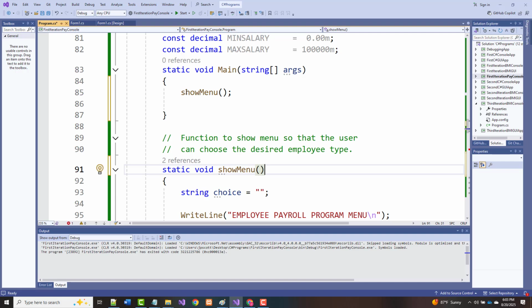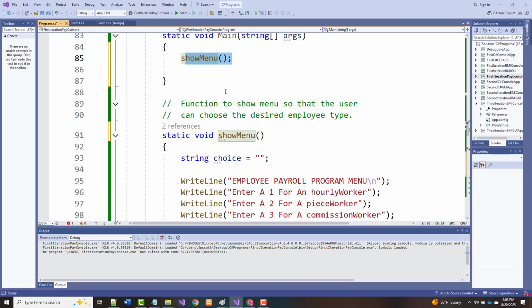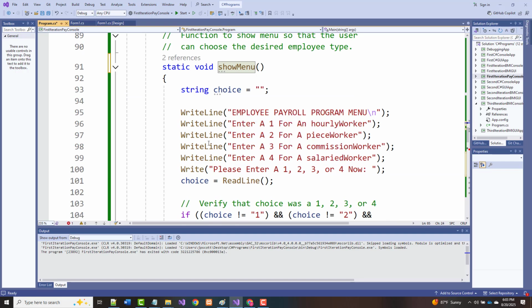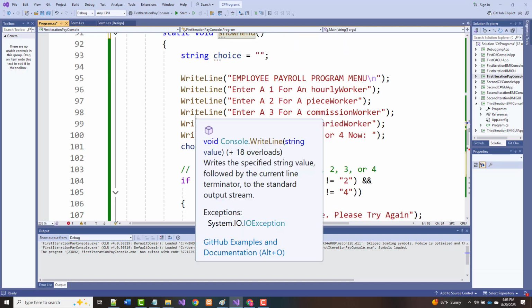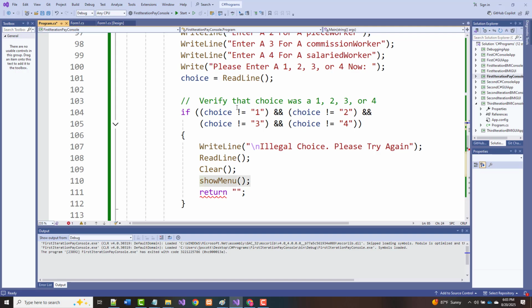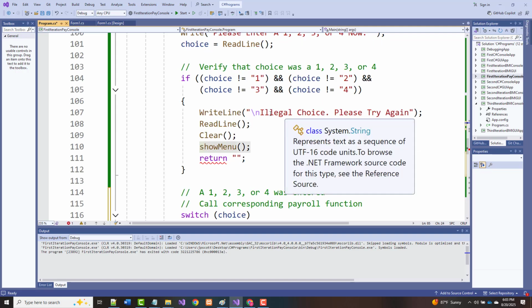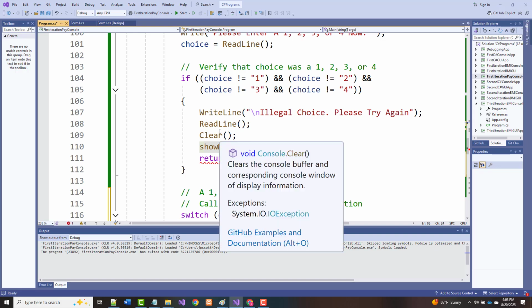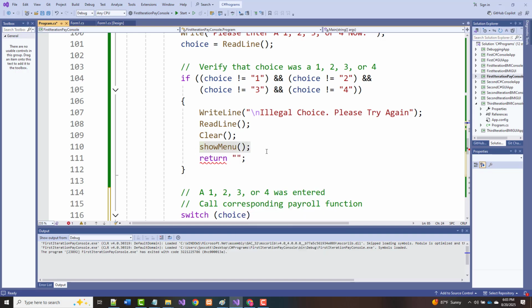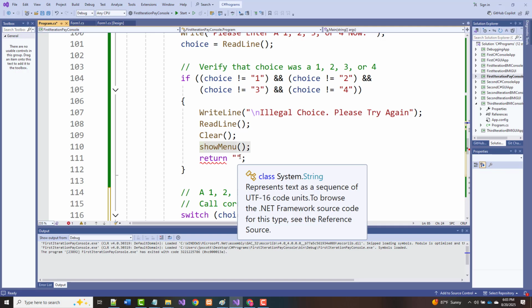In other words, main for now is just going to call show menu. Show menu is going to ask you to put in a choice of a 1, 2, 3, or 4. If you put in something that's not a 1 or a 2 or a 3 or a 4, it's going to say illegal choice, try again. It's going to clear the screen, and it's going to call show menu.